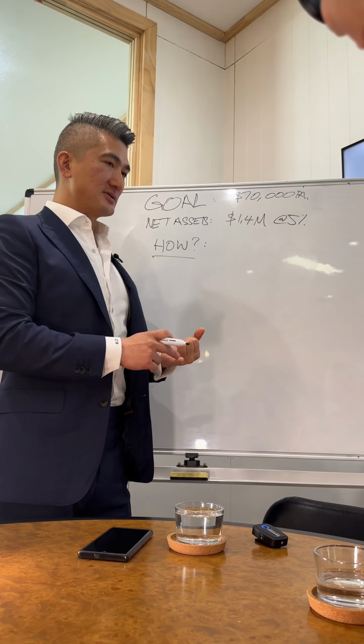Now, it depends on your circumstances. If you want a bit of cash saved up in the bank for a rainy day, do that. But if you've got surplus cash that you want to invest, invest it, because otherwise the cash is just going to sit there and do nothing. Correct, I agree. But assuming you don't have that, assuming we're just using what you've got to start with, this is how you build your portfolio.